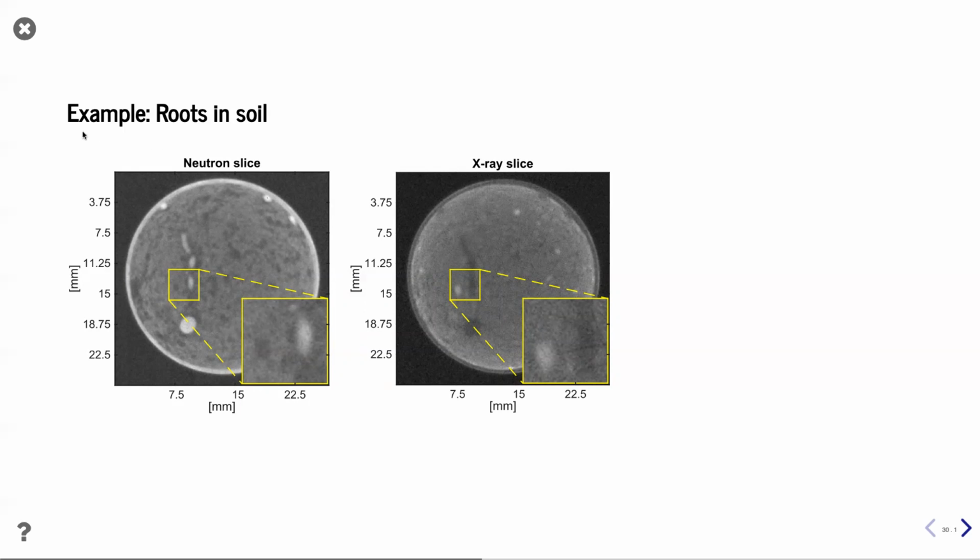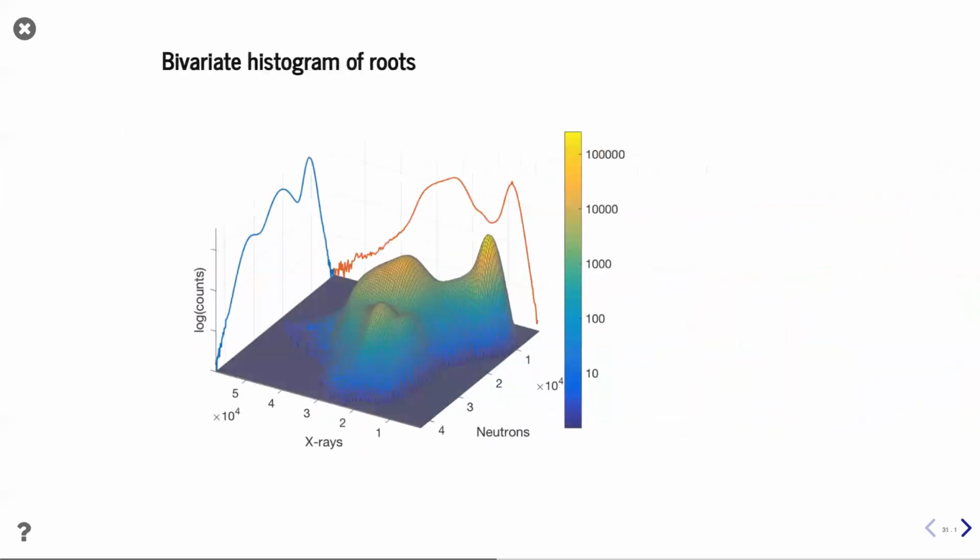It's usually also very visible in the neutron images, in particular when you have a lot of water in them. But then it's not beam hardening, but it's scattered neutrons actually, which are the dominant role for this cupping. But that is a quite annoying thing when you do the segmentation.